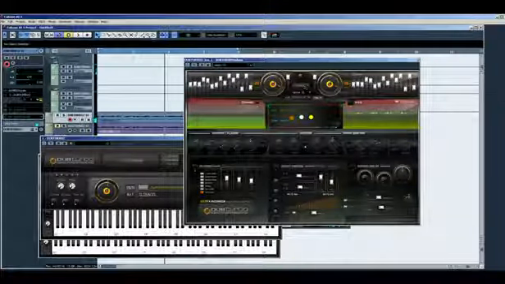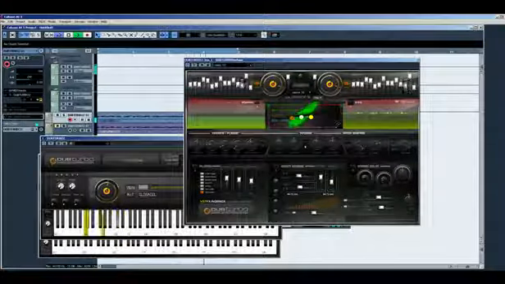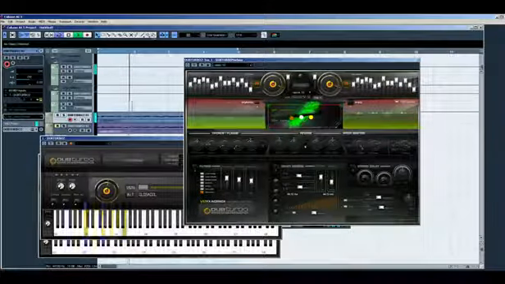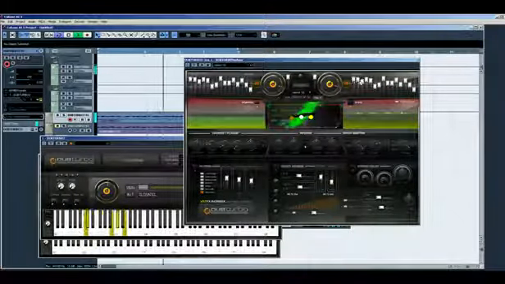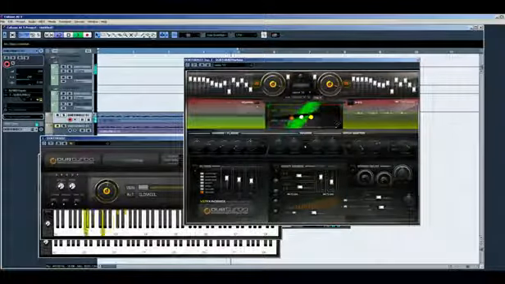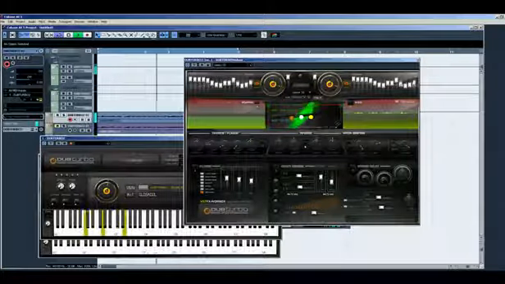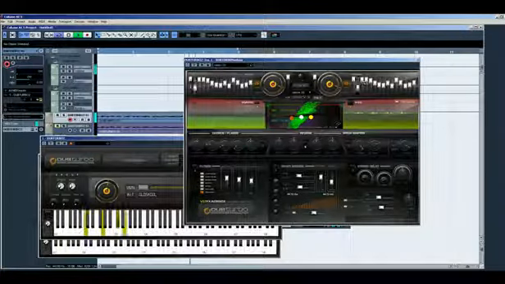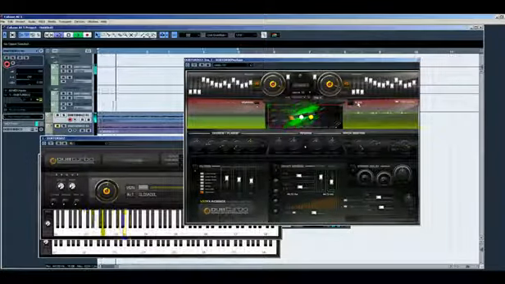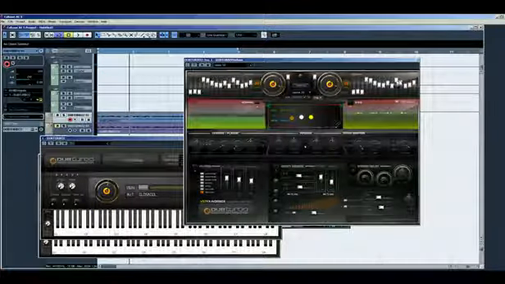The sync is on, so we'll be affecting both left and right channels.